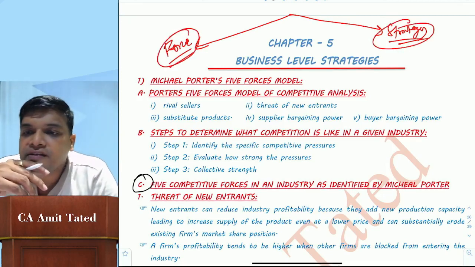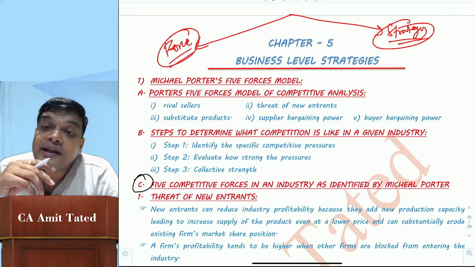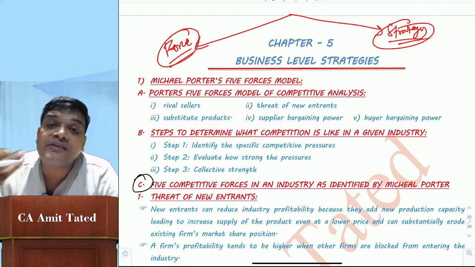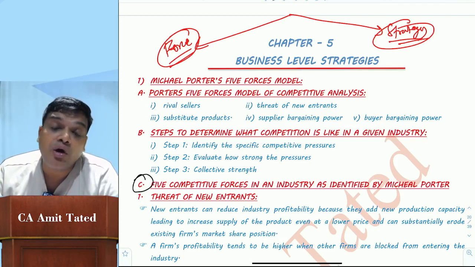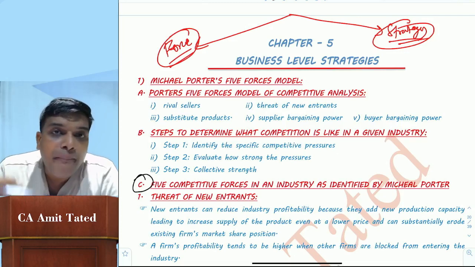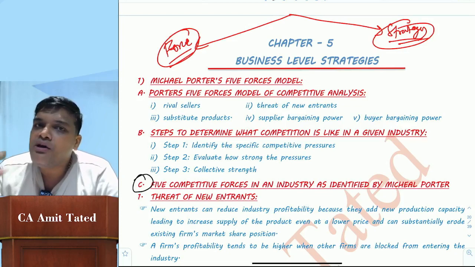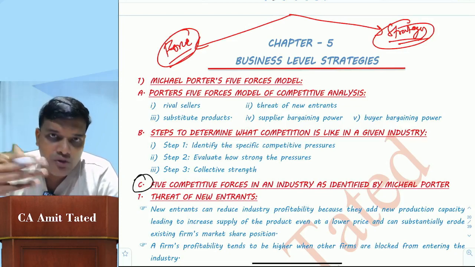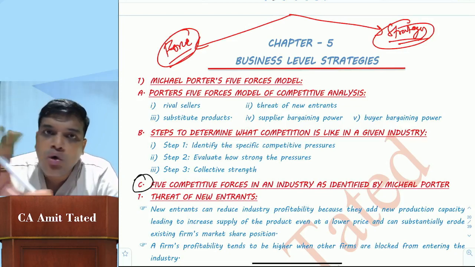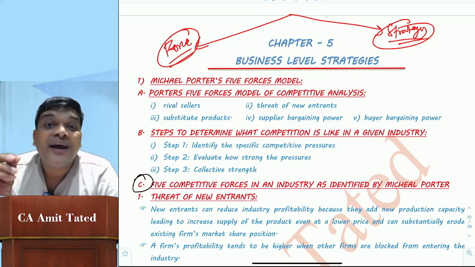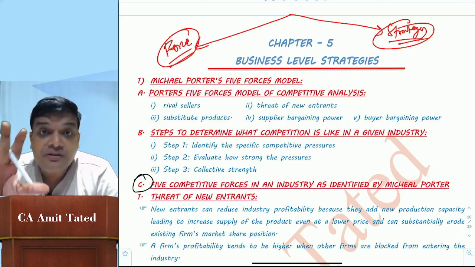Now first we will discuss the forces, the 5 forces model. Forces means what? Michael Porter has suggested that whenever you need to decide the business level strategy, always focus on forces which are focusing on competition. How you are competing in the market. Remember, when we are competing in the market, don't focus only on rivalry. Rivalry means competitor. You think you are in competition with only competitors. No. It's not only the competitor, it's competition. The competition will focus on 5 things.